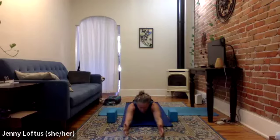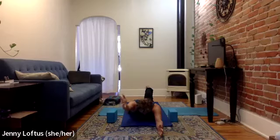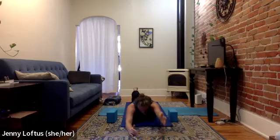Let's take the arms out in front of us. That cross hemisphere work, just like bird dog, we'll do it on our bellies. Lift your right leg and your left arm and feel the back of your body lengthen and strengthen. Exhale and coming back down, switching sides. Other leg, other arm. So left leg and right arm lifting up.